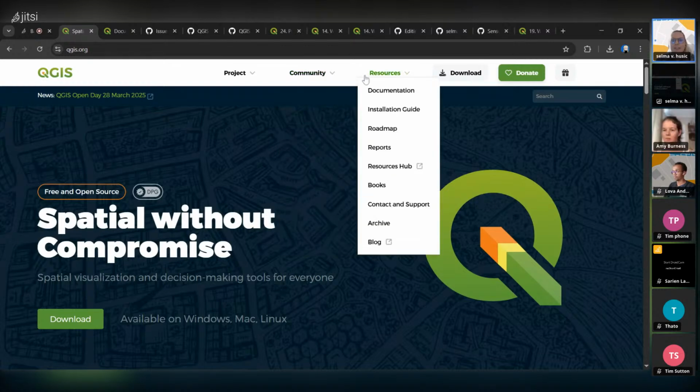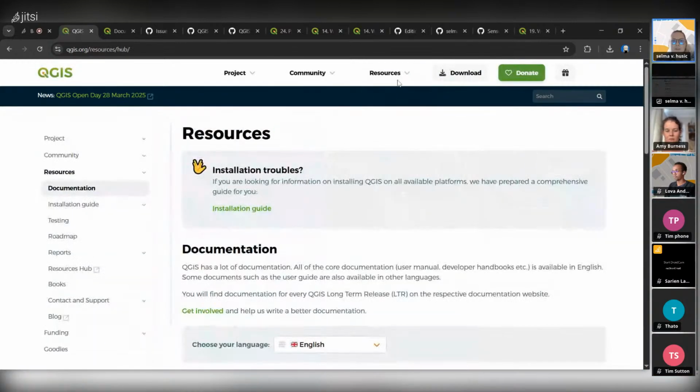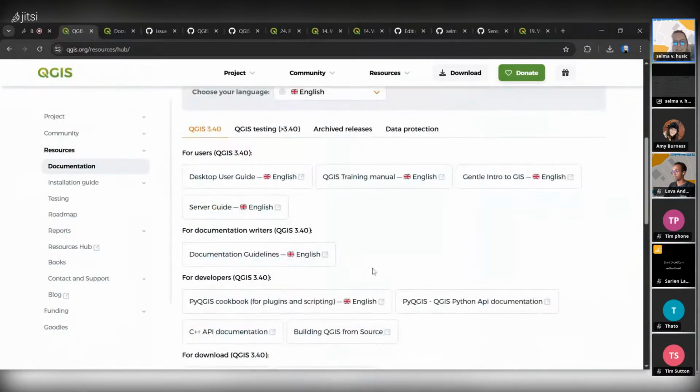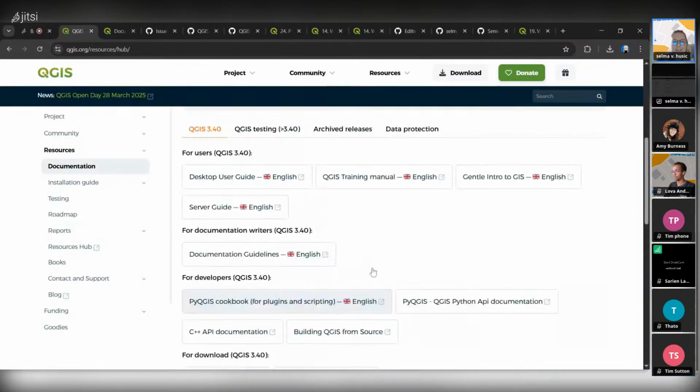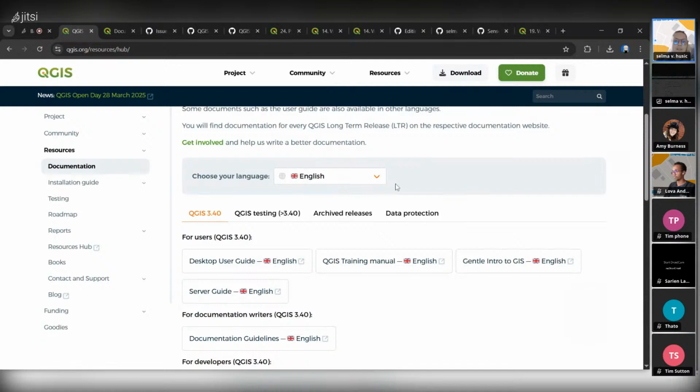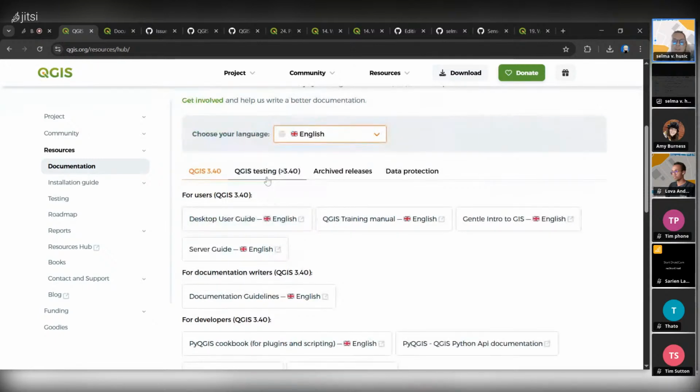You can access the documentation through the main QGIS website. If you go to resources and click on documentation, you will find a lot of things here. So you need to know what you are looking for. Here you can choose the language that you want, and you can choose which version of the documentation you want to check.